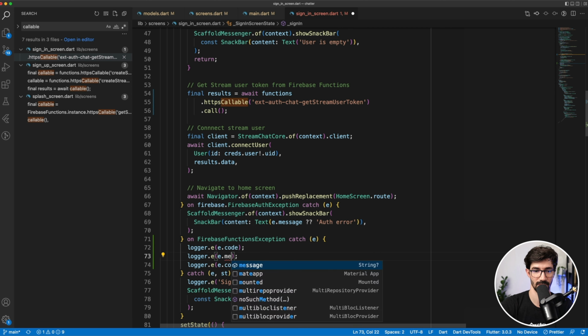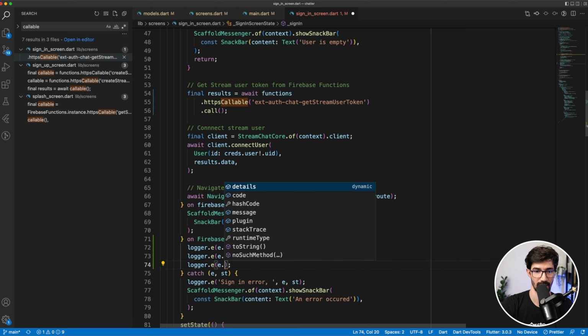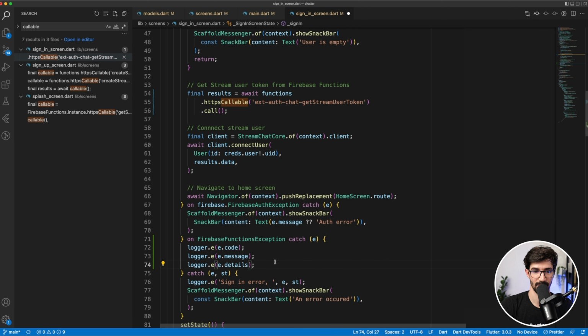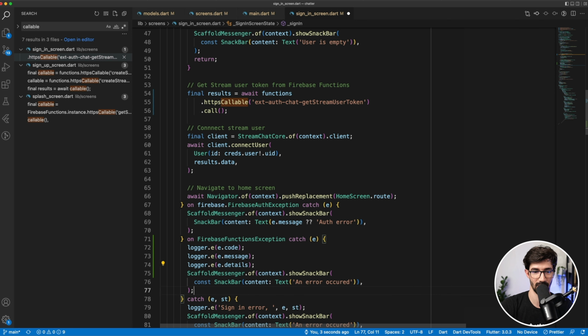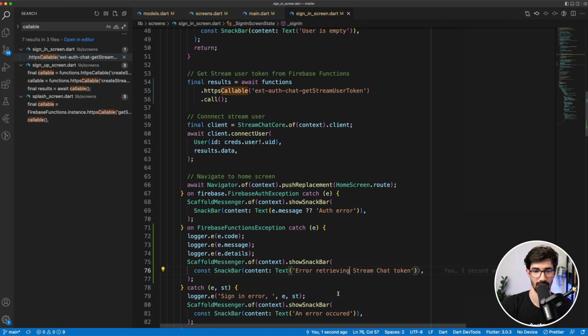We can say message, and we can even do the stack trace if we wanted to, but let's do details. And in the same way that we show an error message, we can also show an error message, and here we can be explicit and say that error retrieving stream chat token. Okay, so a little bit more robust.